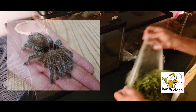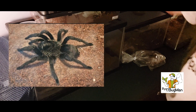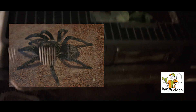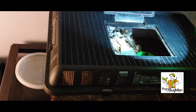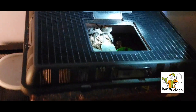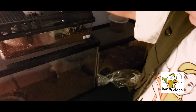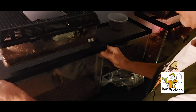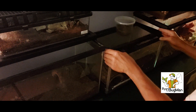Let's move down the lineup. This is Roxy. Above Roxy is Jasmine — and Jasmine is beautiful, looking real good. Jasmine is a Brazilian black tarantula, she's new, and she'll be going out on the road shortly. I've had her out for one program already and she did amazing — they handle beautifully. But I don't take her out for younger audiences yet because she's still a little skittish, and I don't like to take tarantulas out on the road that are going to be jumpy.